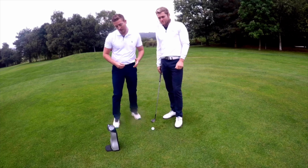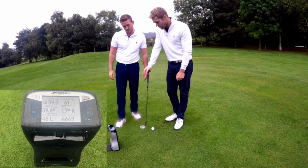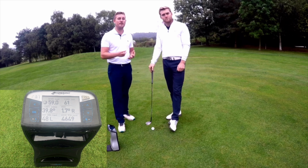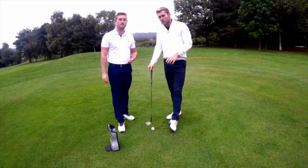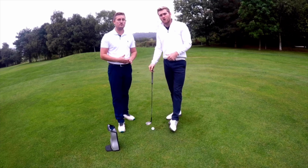So what was your last shot that you hit? What was the backspin number on there? Backspin was just over 4,500. Which is really important when you want to play shots onto the green and get it to sit down nice and quickly. Especially if you're short-sided or need to go over a bunker, it's really going to help get that ball nice and close to the hole.